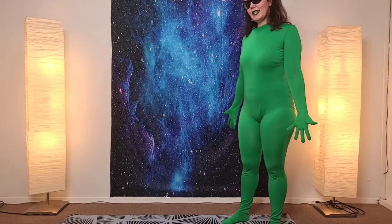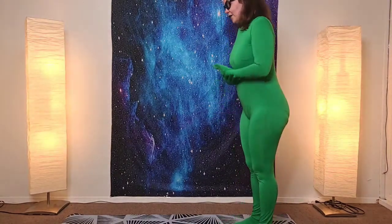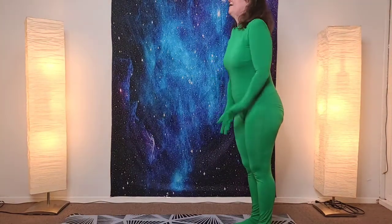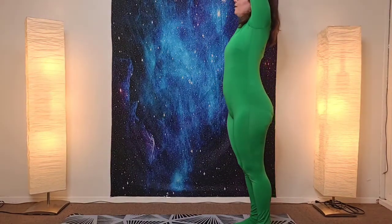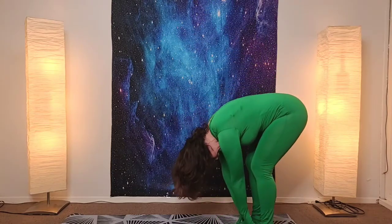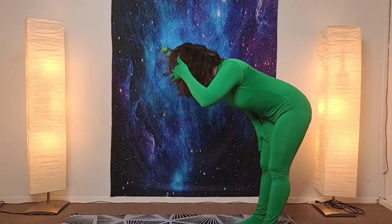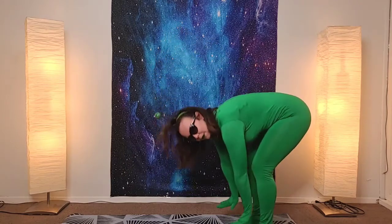And we're going to do those same movements but on the other side. So let's go ahead, and we're starting from a standing position this time. So inhaling, reaching it up. Exhale, forward fold. We haven't done this one yet. Inhale, halfway lift. Exhale, forward fold.